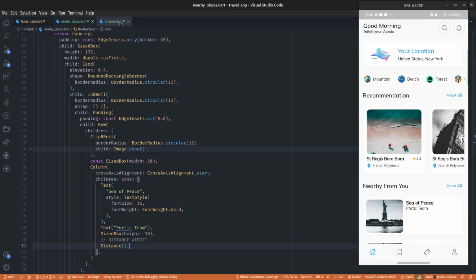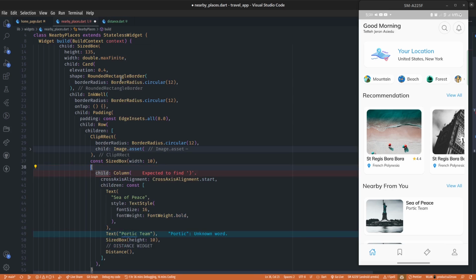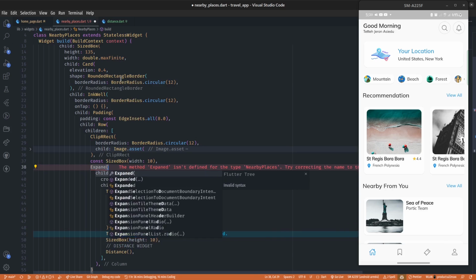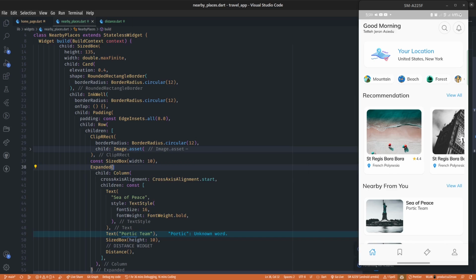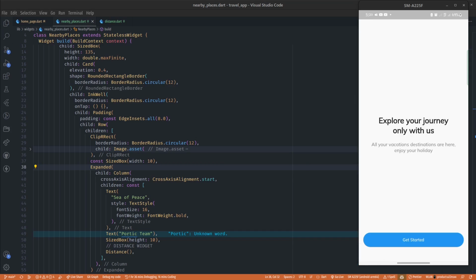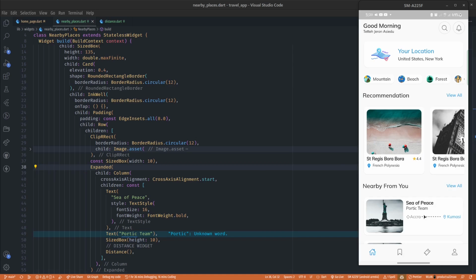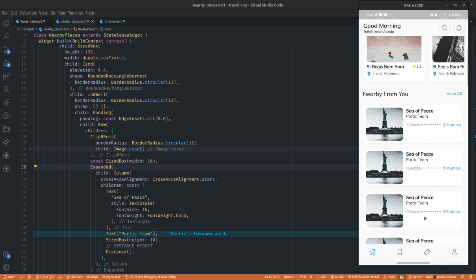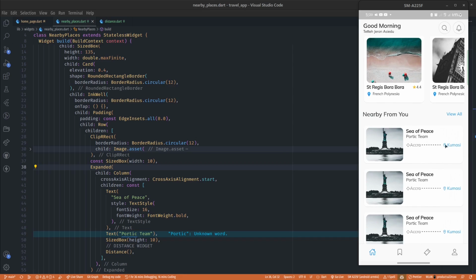So we first have to wrap our column in an Expanded widget, and that will fix that error. And I realize we have these dots with the text Accra and then Kumasi, everything aligned well, right?